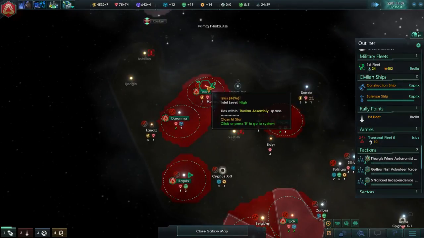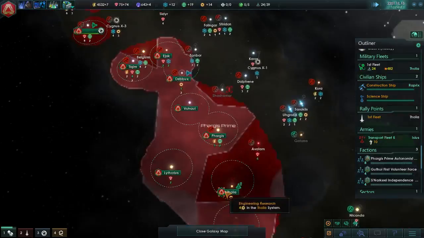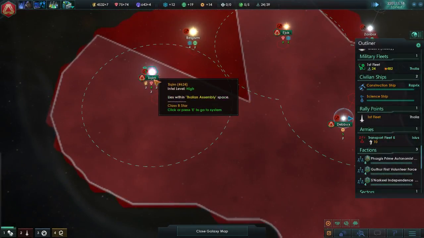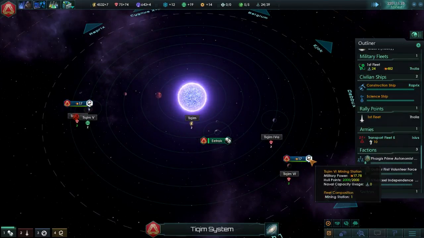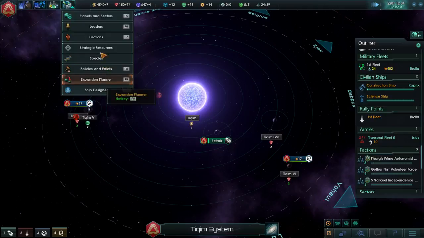So there's a mineral and an energy there. It's a little bit of science we can do. And again, I'm hoping my sector governor is going to be like, oh, do they have their own construction ship? They have a mining station. They don't have a construction ship yet. They haven't built a spaceport either. Can they build a spaceport?